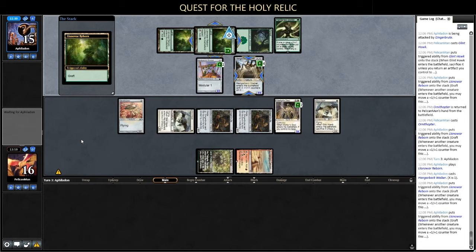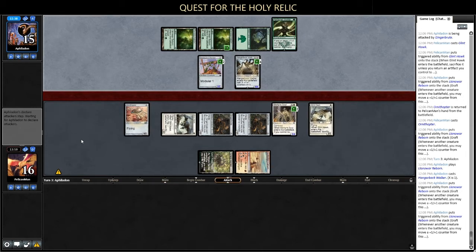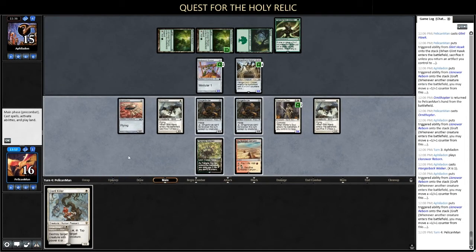I mean, this Hangerback Walker was the kind of play that punishes me a little for not getting it for damage last turn and instead getting the Martyr's Soul out there. That's pretty good, actually. I'm going to just play this out and be able to tap down a creature. So we're just going to get in for 5.